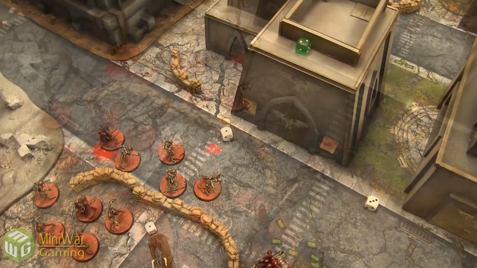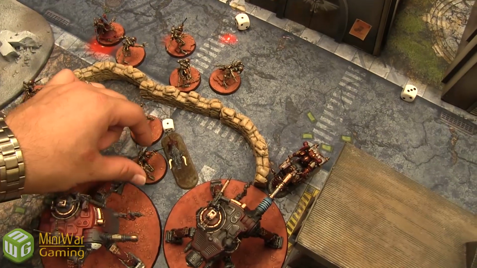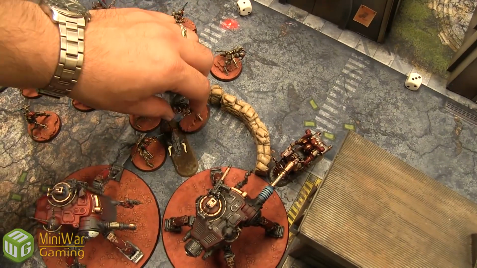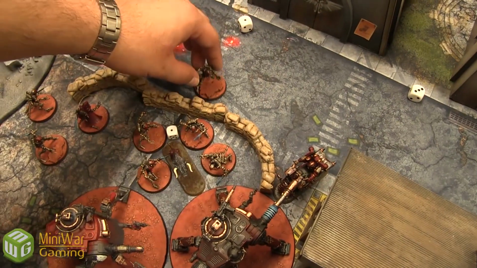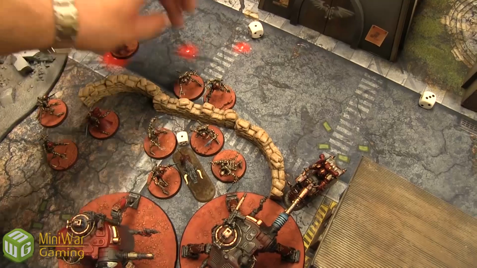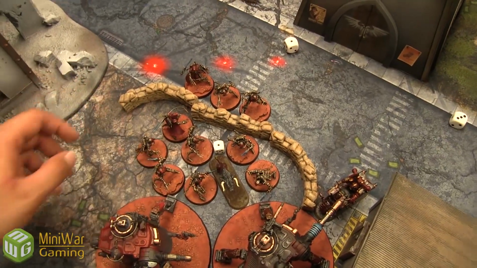7 inches total. Because the Hound was my primary, I have to move them into base contact with the Hound first, which is unfortunately going to make it so I can't actually get anyone into base contact with the Lord itself, which might make things difficult at this point.